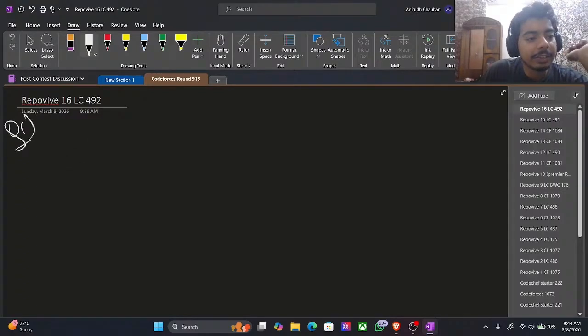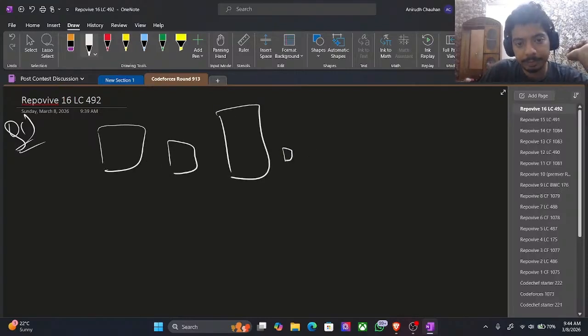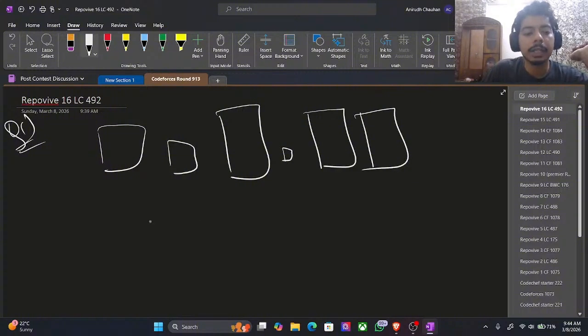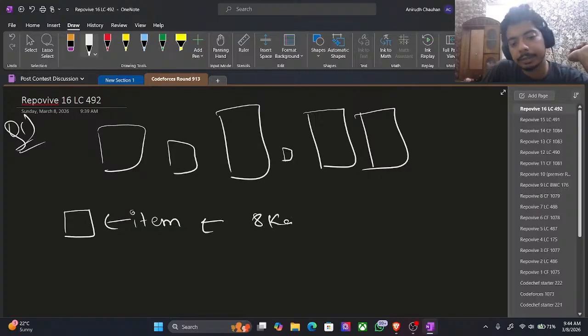So your question says there are multiple boxes of different sizes. Now you have an item, and let's say it weighs 8 kg.